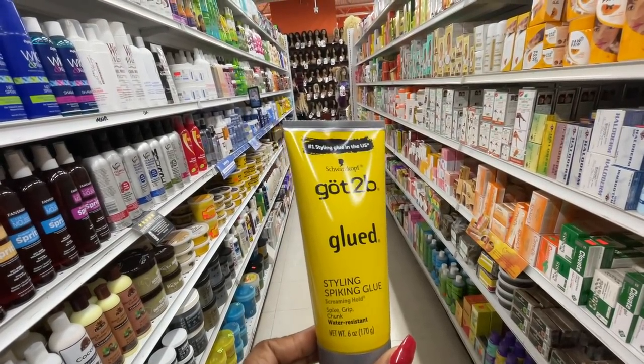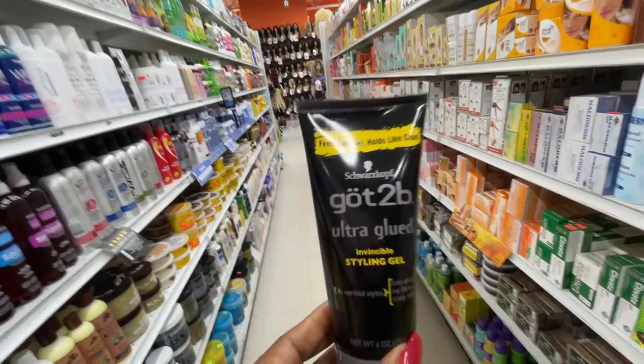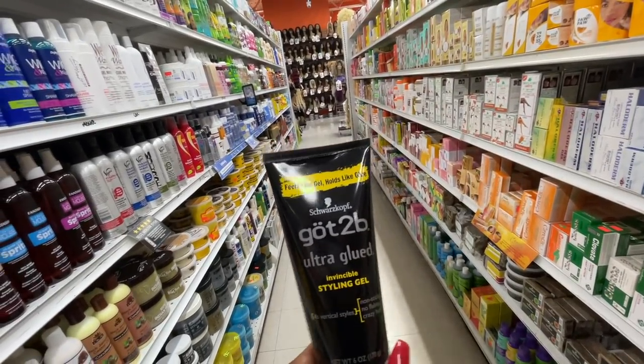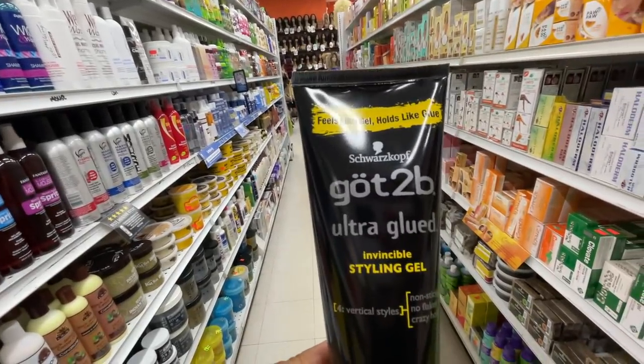This one I've tried, but it's wet-like, it doesn't hold your hair, so I don't use this. This is good for your edges. This is good to lay your edges because it works, it won't lift your lace. So this is a good option for your edges.